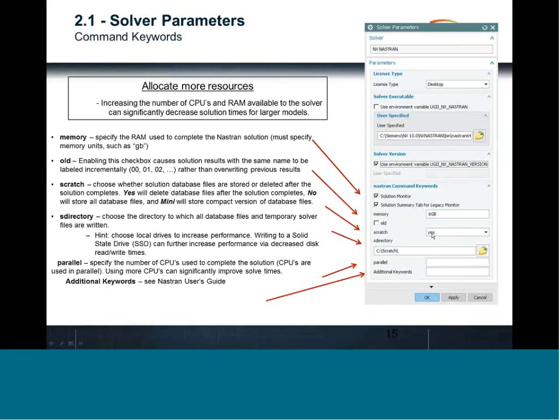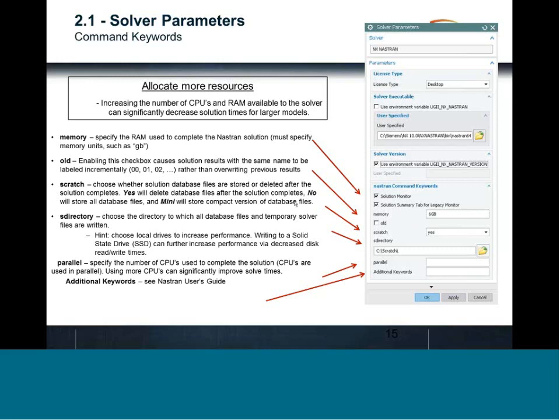The next setting you can change is this scratch drop-down menu. If you set it to yes, which is the default, it will delete the database files after the solution completes. But you can also set it to no, or you can set it to many. In both cases, no and many, Nastran will save the database files after the analysis is complete.